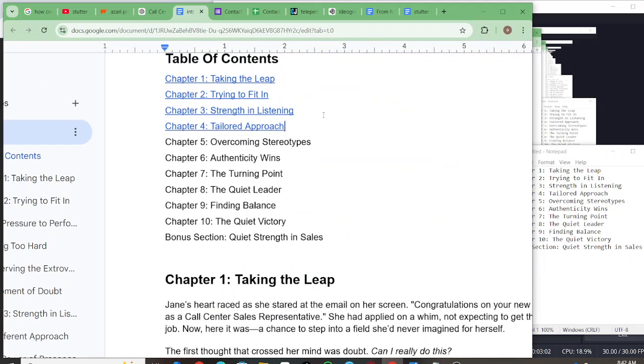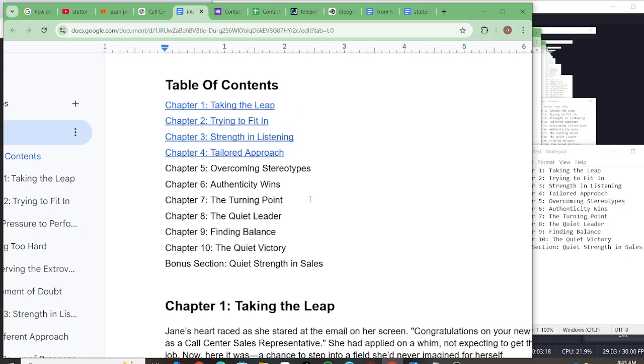You can use this for many different things. If you have other things you want to link to, you can also do that, but this is just a way to help so that you don't have to worry about whoever's reading the book having a hard time navigating everything.